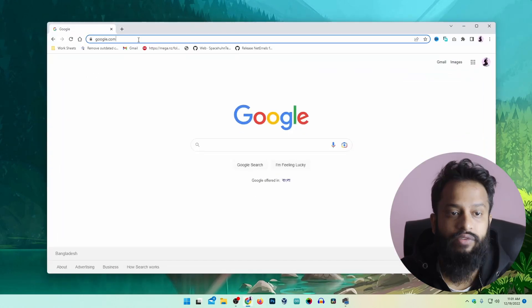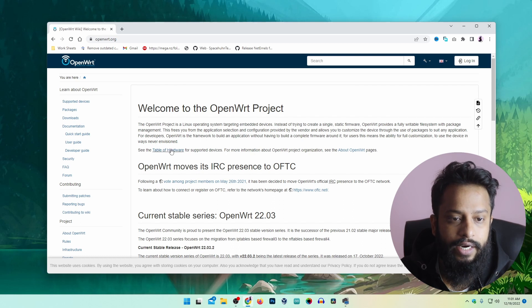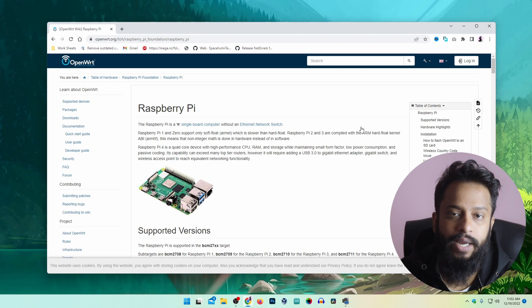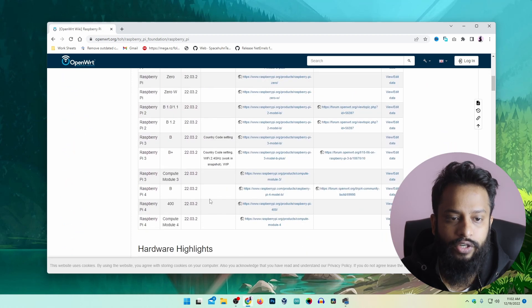To download them, open up your browser and visit openwrt.org, the official website of OpenWRT. From here click on the link 'Table of Hardware', then in the search field search for Raspberry Pi and press Enter. You will get a Raspberry Pi version listing. Click any Raspberry Pi entry and it will take you to the dedicated OpenWRT page for Raspberry Pi. Scroll down and find your version — I am using Raspberry Pi 3B Plus, so I select that one and click the link to start downloading. I had already downloaded it, so I am not going to download it again.